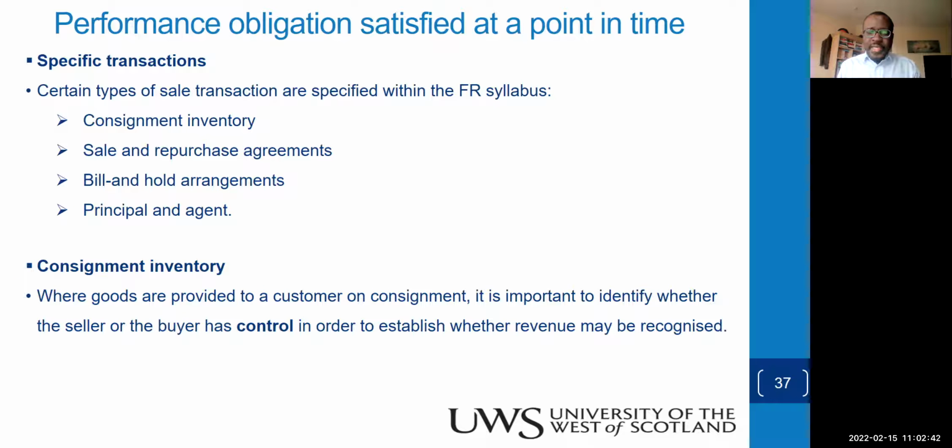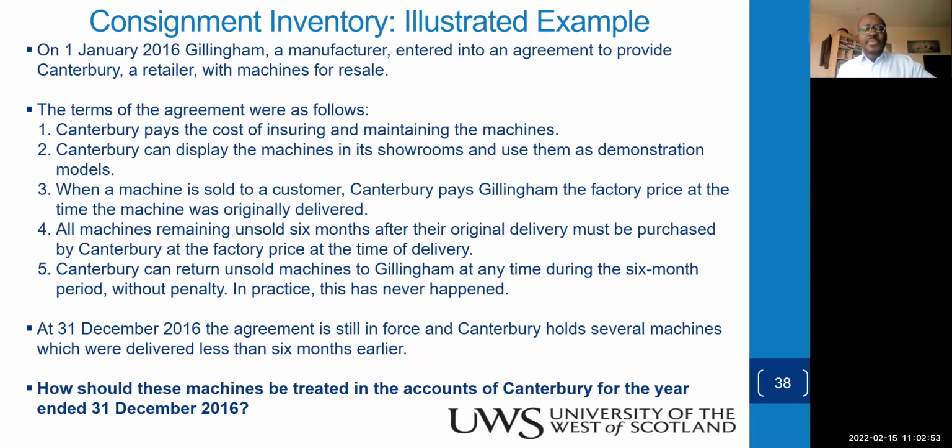Okay, where the buyer or the customer takes control. In that case, once it takes control, we establish that revenue has been earned, so we can recognize it. Okay. So a typical example here on January 1, and I'll always be careful of my dates so that I don't get confused along the line. January 1 and 31st December, okay, the same year. So that's full year, no headache with prorating.